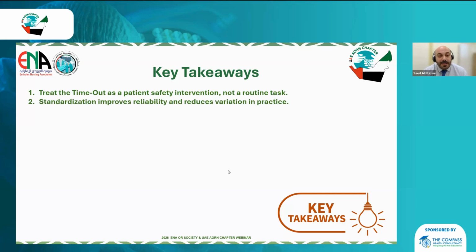Standardization improves reliability and reduces variation in practice. Once I have a standard procedure, that means I will make sure I'm always doing the same workflow and pathway. And we don't want to forget that effective communication is the foundation of a safe surgical site. When I have proper, loud communication inside the theater, I'm highlighting and making sure that everybody understands.